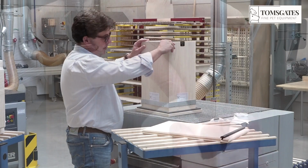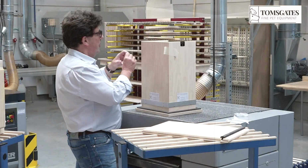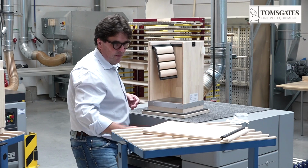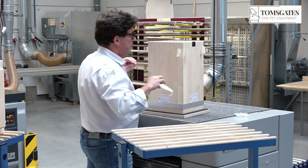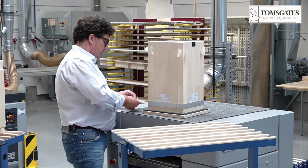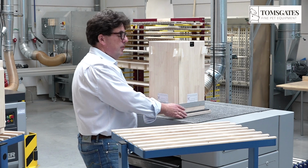Now we can slide the remaining two panels into the aluminium profile. Once you slide them in, you can put some tape to keep them in position. At this point in time, you add the small screws that you find in the little plastic bag. And your tunnel is ready for installation.